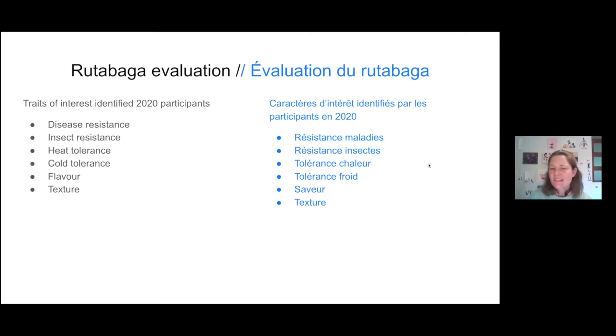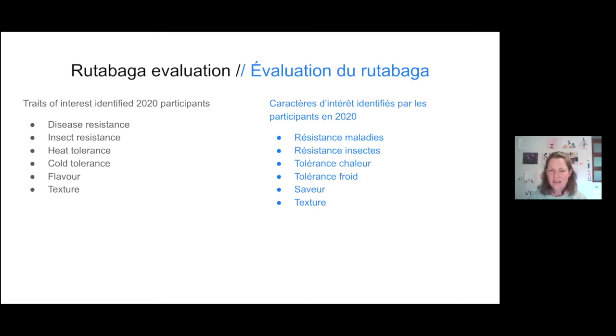And this year, as Solveig was pointing out, we are trying to clarify a bit how to do evaluations to really give you more guidance on how to rate different things. And we've also tweaked some of the traits we're looking at this year to make it a bit more clear to you what it is you are evaluating, rather than having one very broad trait that many people could interpret in many different ways.